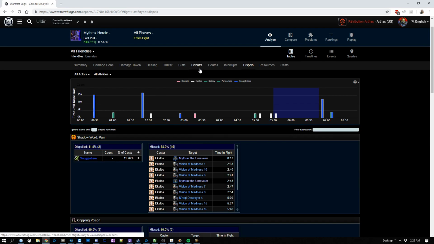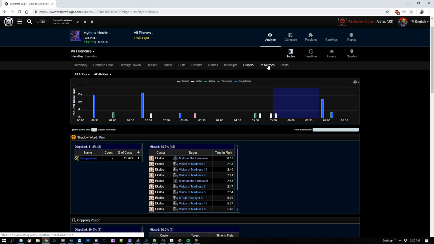I'm trying to think, Zul is a good example where you can see who is dispelling the debuff where you run out in the last phase. And when you dispel them as a healer, you spawn the little purpley ads that run to you, etc. You can see who is doing that.